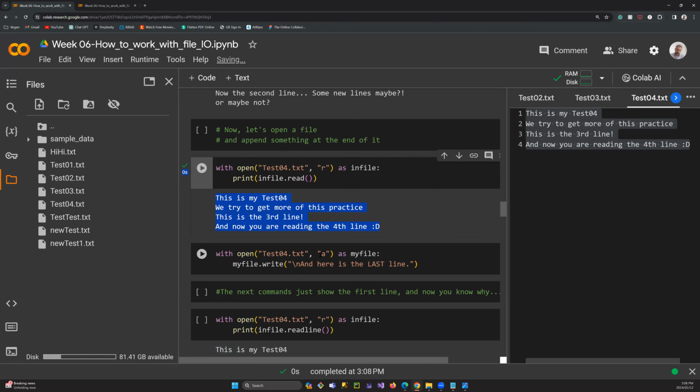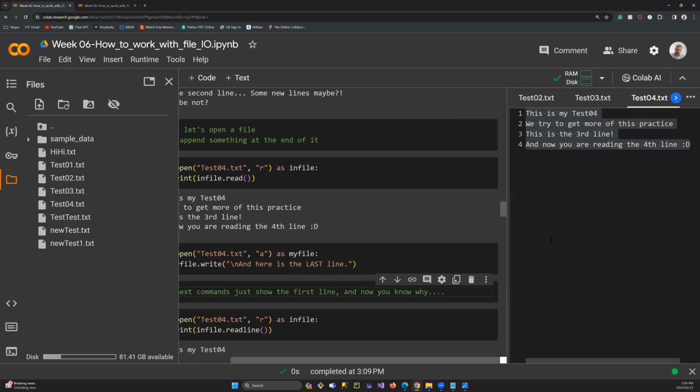And the question that we have, what if I use, instead of W and R, what if I use A? What is A? Is it for add? Right, append, lovely. And then if you say \n and say, here is the last line, let me just run it.